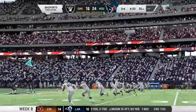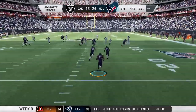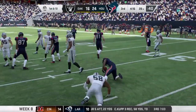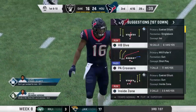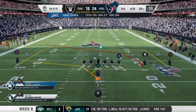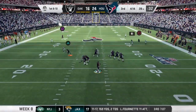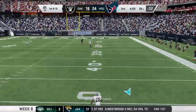Well, times have definitely changed on the PAT, on the extra point, haven't they? A lot more effort goes into this play from both sides. Yeah, because let's face it, a lot of time on extra points, the effort is not what it is when you're trying to block a field goal. No, no doubt about it. Before, when the ball was snapped on the 2-yard line, it was really a virtual chip shot. Now everyone believes they can get to it and knock it away, and we know how crucial every point is. So the defensive guys spend a lot more time trying to get that done, which means there's more pressure on the offensive guys trying to kick it.